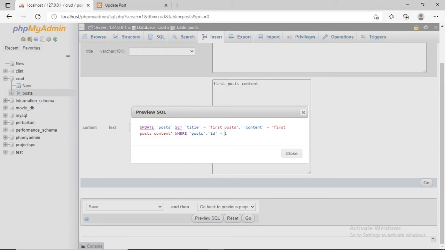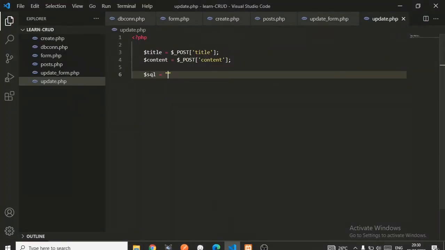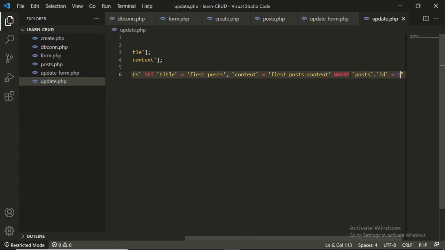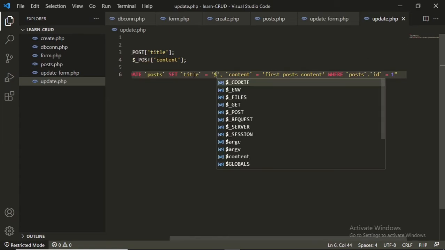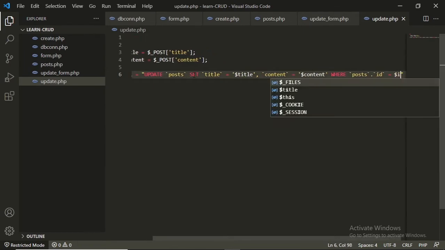Just copy and paste in here. Change this with title, the content with content, where post ID is equal to ID.